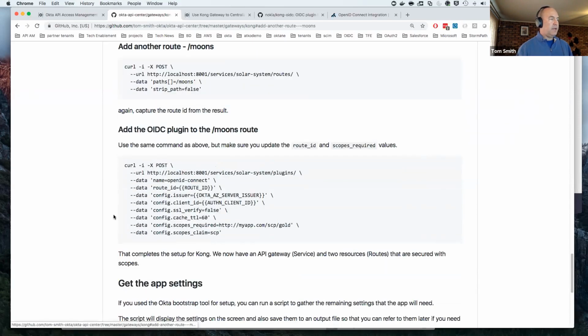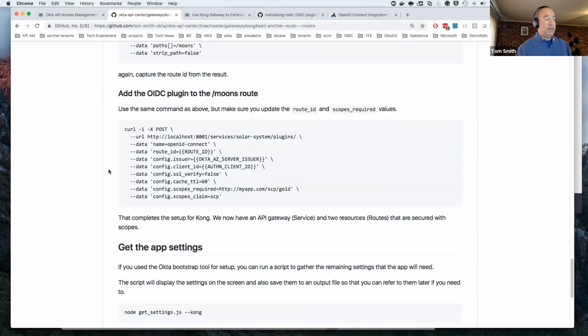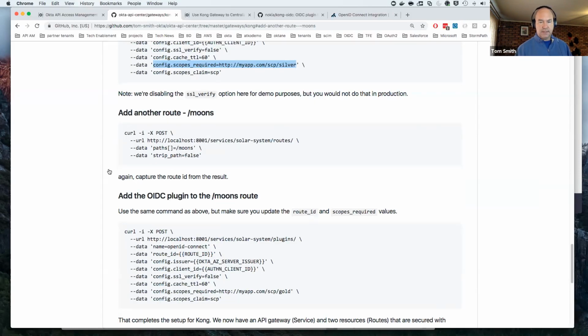And then in my API, I just added another route to the API, the moons route. And I should point out, yes, this is the key bit here, is that when I define the OpenID Connect plugin, I said that the scope required is that gold scope. Okay, so that's where that enforcement comes in for needing a specific scope for a specific endpoint. And I did that in the planets definition as well. So that was very straightforward in Kong, very, very easy to do. So let's see what it looks like in Okta now.